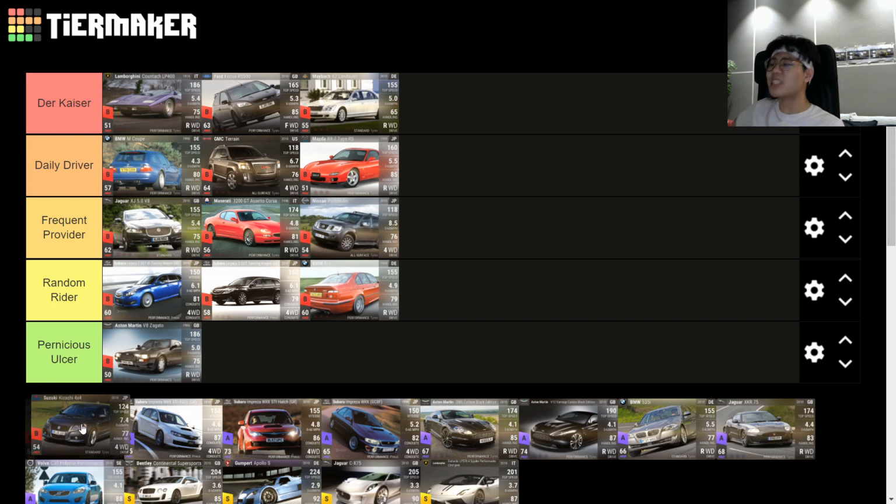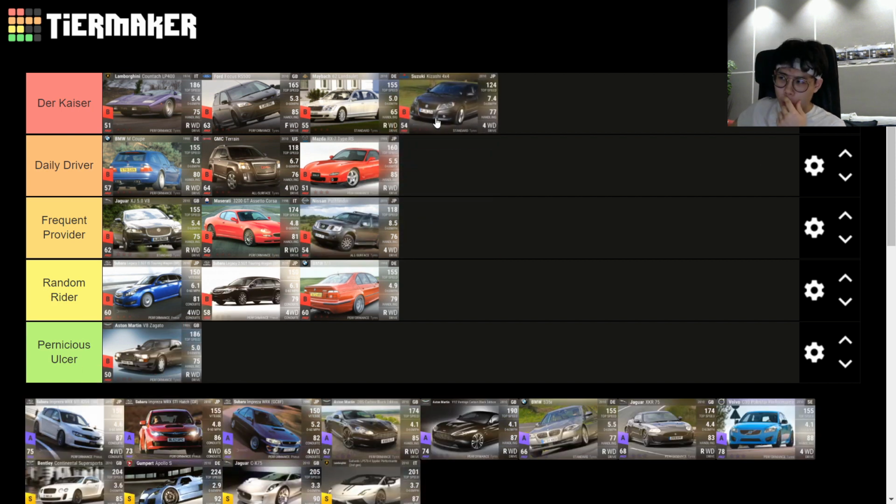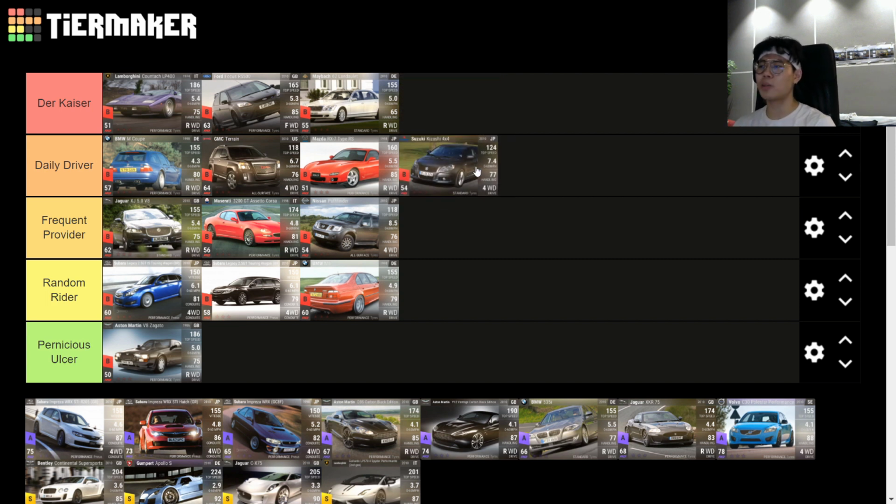Next one is the Suzuki Kizashi 4x4. That is also going to be... Ooh, where are we going to put this? Because now we have the introduction of the Subaru Levorg. I feel like because of the Subaru Levorg, I have to put the Kizashi down from Der Kaiser to Daily Driver. Still a fantastic car, four-wheel drive, standard tires, medium ground clearance, and it handles very well, but it is indeed just a slightly worse version than the Levorg, isn't it?